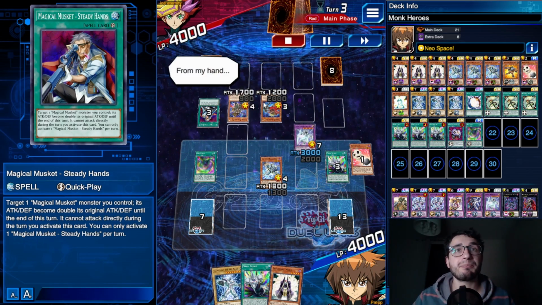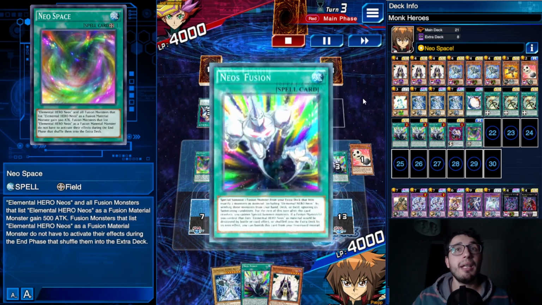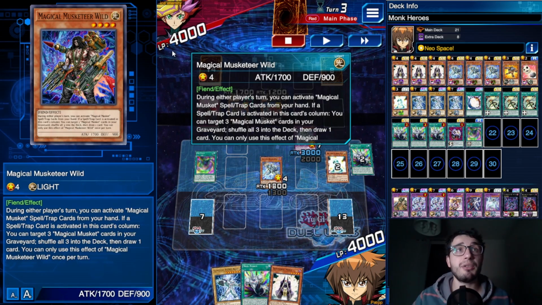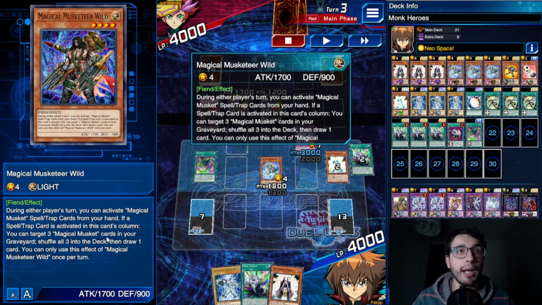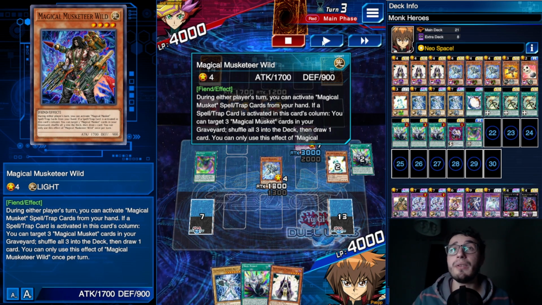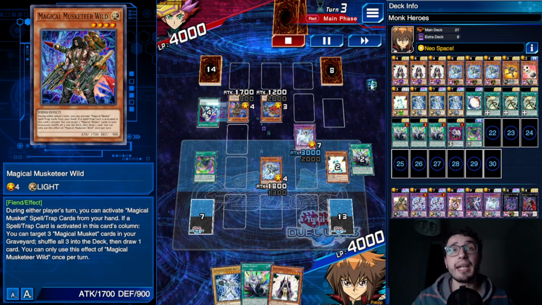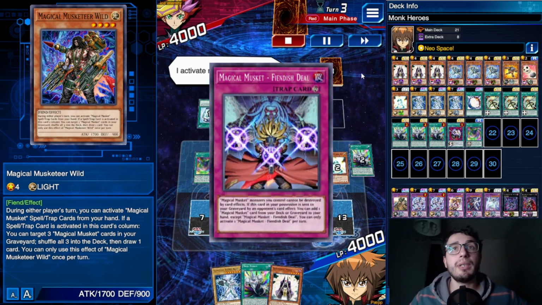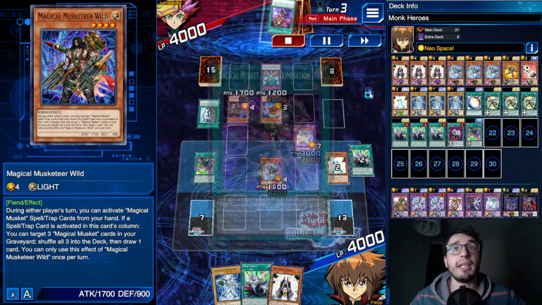Then he's got the other one and the Desperado, the trap card to pop our Glowneos, then triggering the effect of the Musketeer Wild. And what does this? You can target 3 magical masked cards in your graveyard to shuffle into the deck and draw 1 card. So he went for the additional draw. Then he went for the deal to trigger the effect of Caspar and add another one.